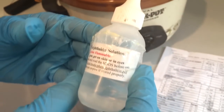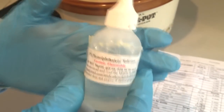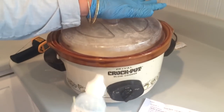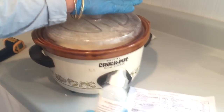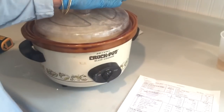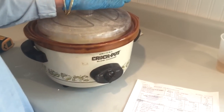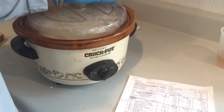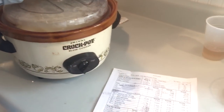Anyhow, we found this on Amazon. Before, we used to do what we call the zap test, where we'd literally get a thing and put it on our tongue, and if it zapped us, it wasn't ready. It was very painful, because it's that hot, and not that accurate either. Then we also did the pH sticks. Those are a waste of time and money. They don't work. We got frustrated with this.